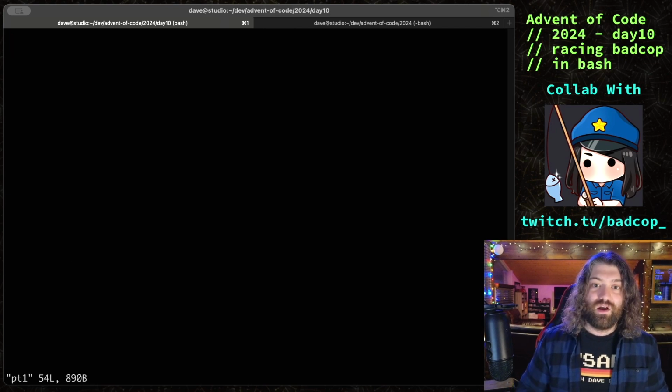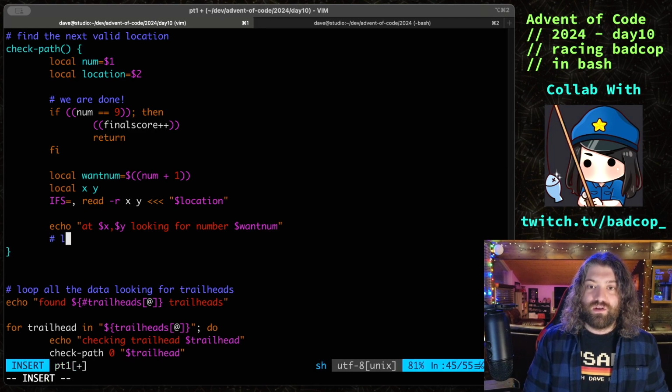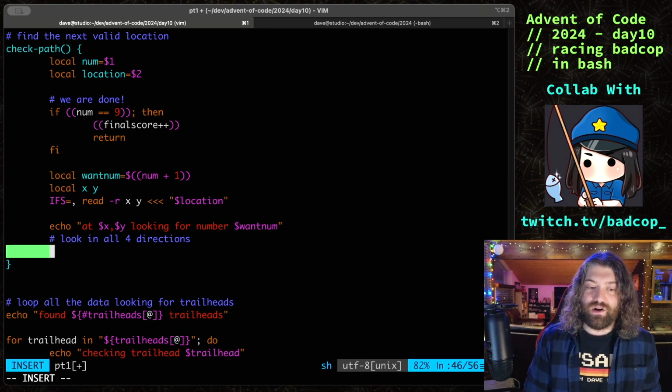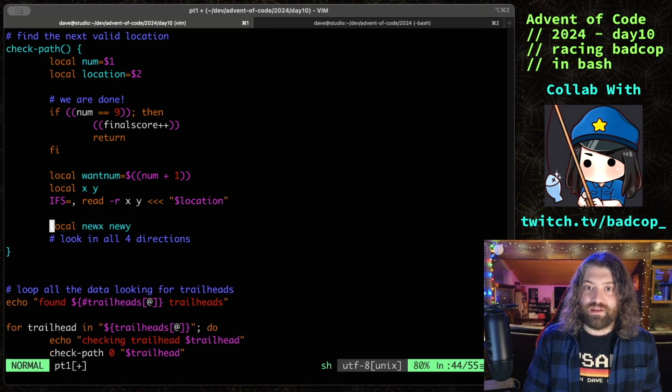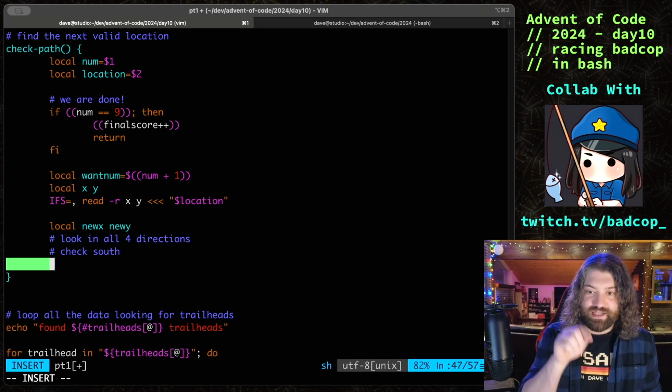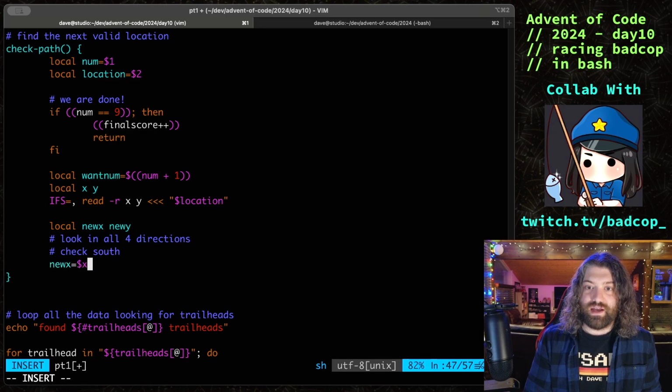We are getting there. Where do we look? Look in all 4 directions. So in order to get our new x and our new y, we'll do this. New x, new y. Check south. In order to check south, y has to increment. So new x will equal x.